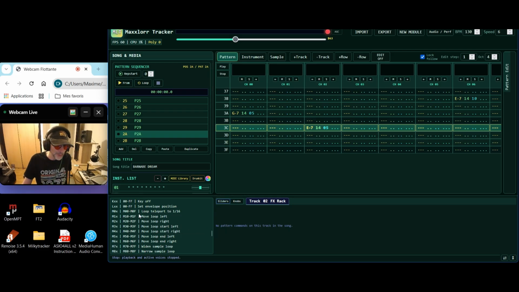And I've also added something that a well-known member of the Renoise community likes. It's sample loop control. You can move the sample loop left or right. You can move just loop start, loop end left or right with a defined speed.